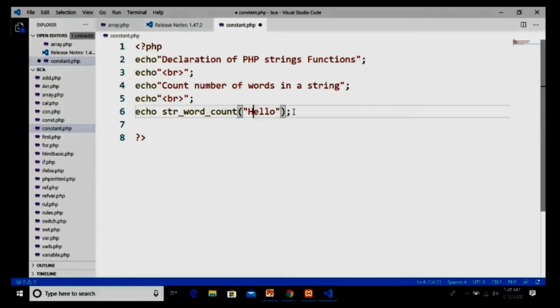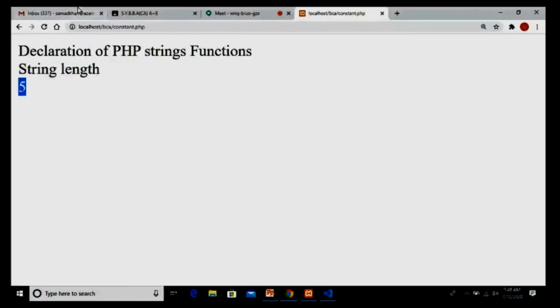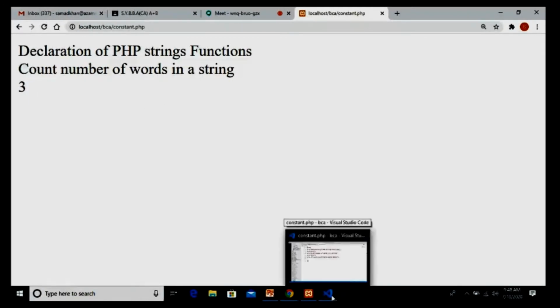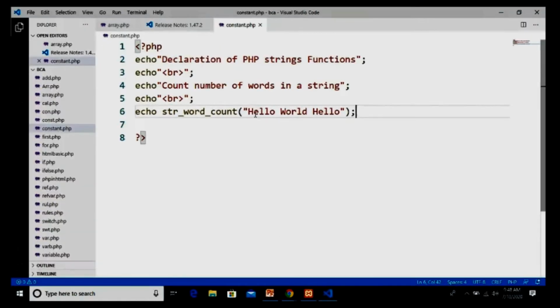Okay, so in this it will count the number of words. For example, I give hello world, hello. So we have 3 words in this. Just we will check this program. I save my program, I go to my browser and I will just reload my page. So it is showing me that we have 3 words in my particular string. Okay, so string word count is an inbuilt function to count the number of words in a particular string.